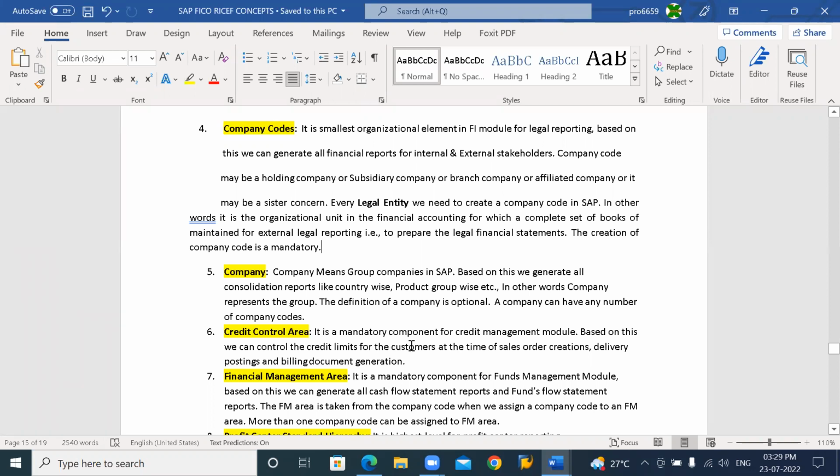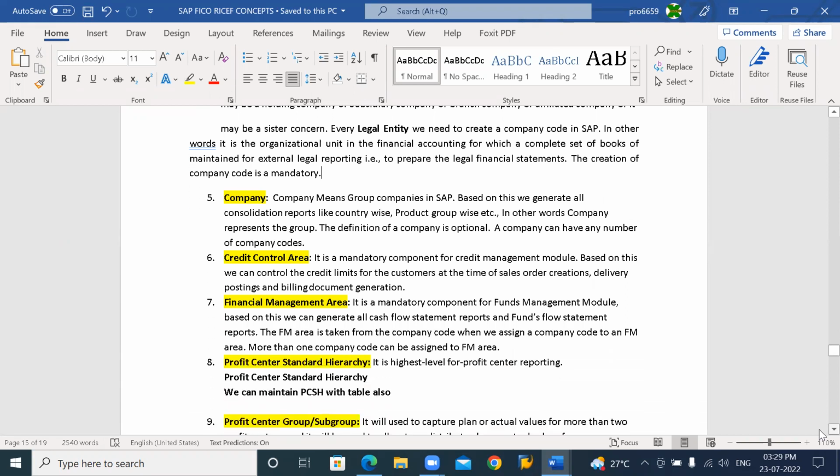In every company, we will have a credit management company, a credit risk analysis team, right? So as per the customer verification and the customer background, the credit limit will be fixed by the credit risk management team. Is this clear? Any questions on this? We are going to see credit risk and financial management areas in depth again. So next one, write down financial management area.